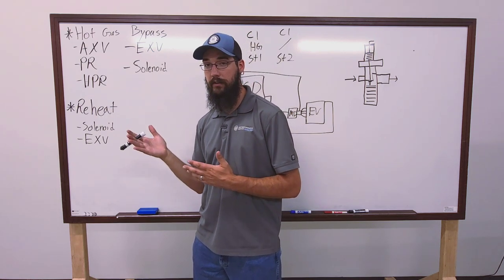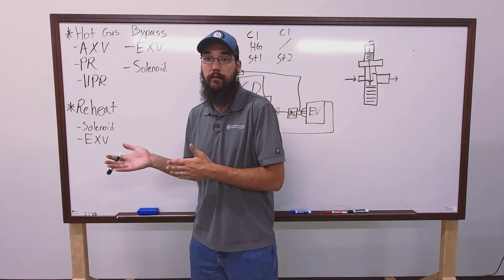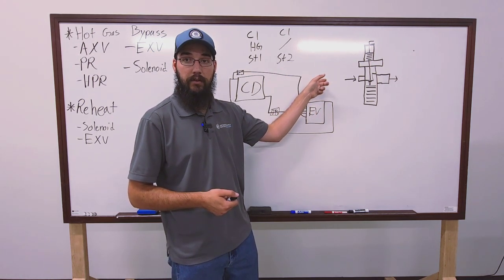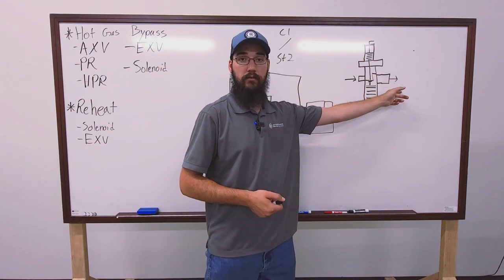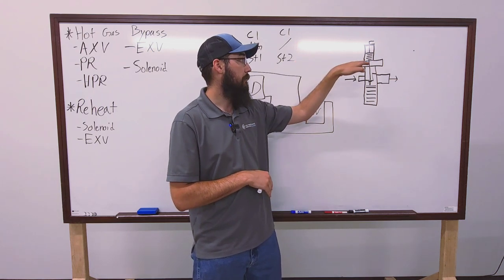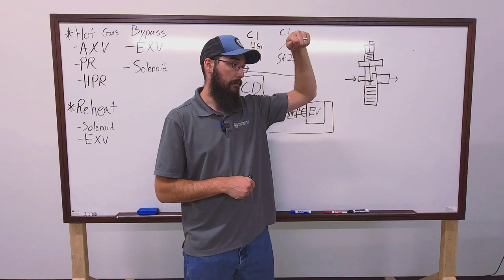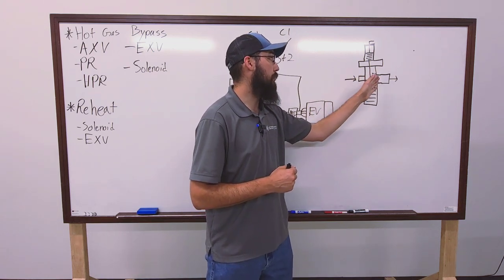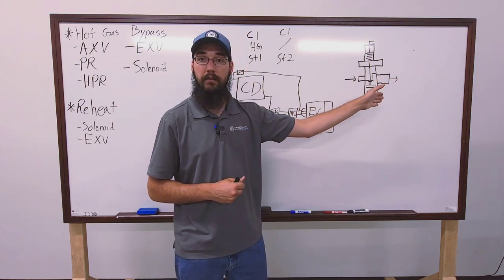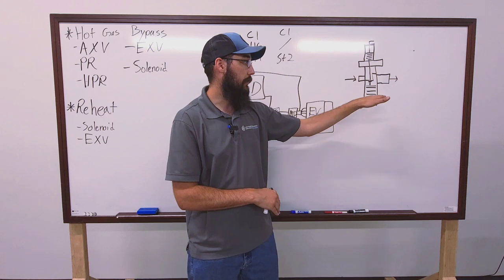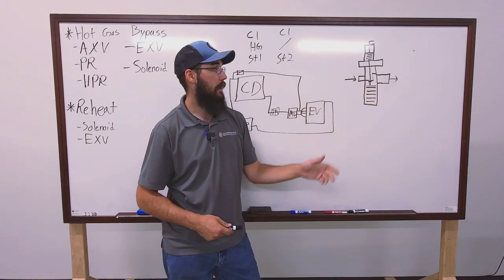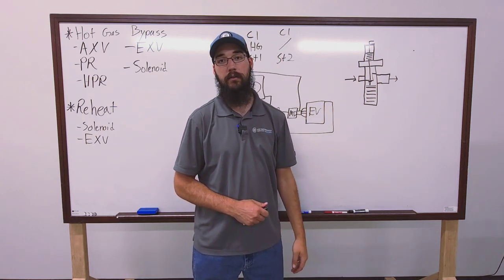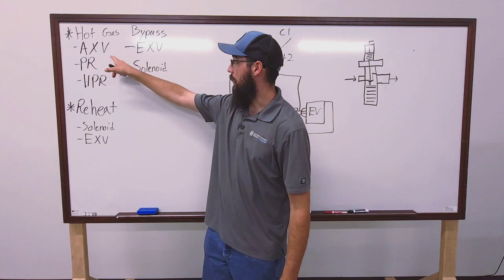Well, these two are adjustable. This one is not. And these are not. So, HPR valve, whatever it's set to, it is what it is. Either it works or it don't. Ultimately, to troubleshoot it, if, say, that solenoid is activated for this valve, but you don't have flow, and you've got a high differential, then you might check the cap and see, well, did somebody adjust it, you know, too far? You might try making an adjustment on it. And if, no matter what you do, you can't get this thing to respond, even though you've got differential across it, then it's very likely the springs or something in that valve are probably bad. Maybe the diaphragm busted. Who knows?